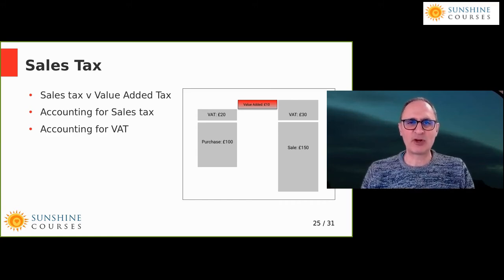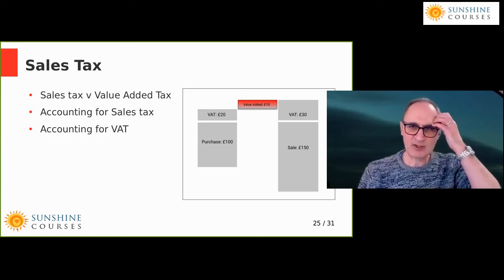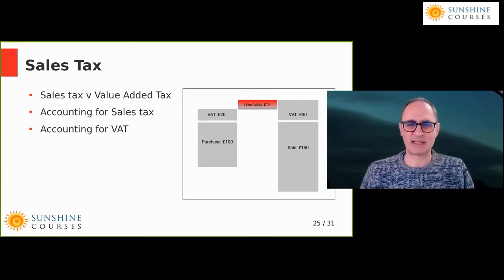Sales tax we've already touched on in the previous module, but the essence of a sales tax is that when you sell goods, you charge the customer tax and you have to pay the tax to the government. So straight away, if you're in business and you're selling anything for which you have to charge sales tax, where that sales tax needs to be paid to the government, then you need to split out the sales between the sales that belong to you, that go to the profit and loss account, and the sales that belong to the government, that become a liability until you've paid that money to the government.